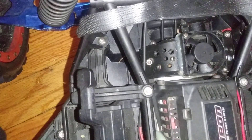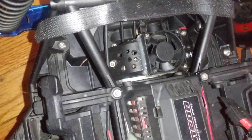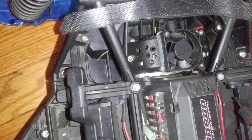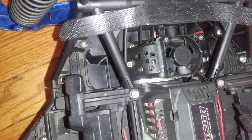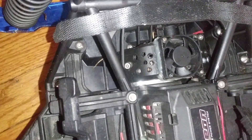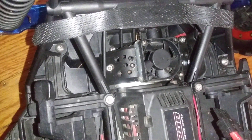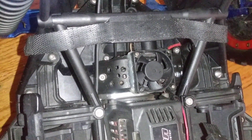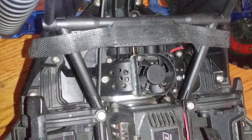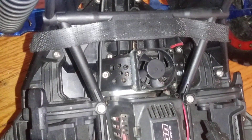Since I put this fan on here — now when you put brand new gears on your X-Maxx, it takes them a while to break in. They might kind of be grinding when they're brand new, but after you go outside and drive it, they roll freer. So when I put the new gears on with this on, usually my gears free up in like one or two days. With this on, it took like a week. It kept that little grind in there for like a week.